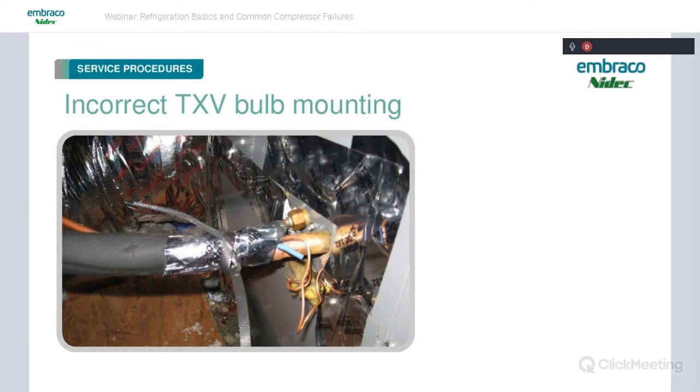So that means ambient temperature is going to affect that bulb. It's going to tell that bulb that the suction line is warmer than it really is, which is going to cause the TXV valve to open wide open. And in a low load condition, if you have a low load condition outside, but you're still a little warm in this attic or wherever this room is, you're going to start feeding too much refrigerant to that evaporator and not have enough heat load to evaporate it. And guess what? You're going to get liquid refrigerant returning to the compressor. So this is why it's very important to mount those bulbs very securely and insulate them well. If you do that, TXV valves are very reliable and operate very well.